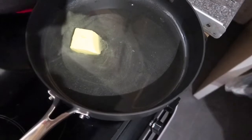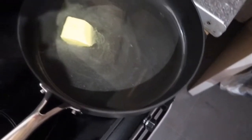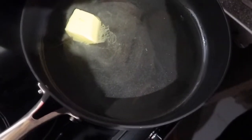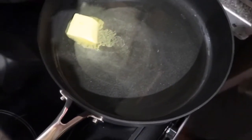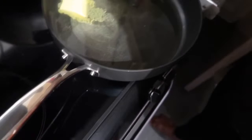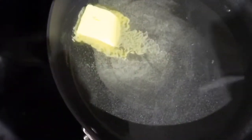Let me get a non-stick spatula. I'm just going to open this packet of prawns while I'm waiting for the butter to melt. As you can see, there's quite a few prawns in there. They're all cooked, so you can eat it.